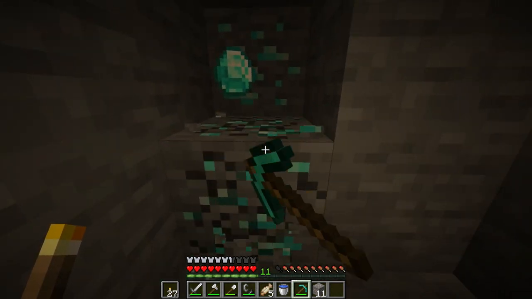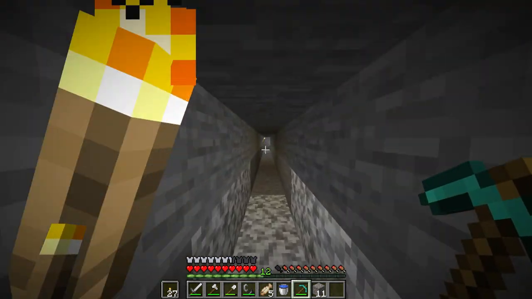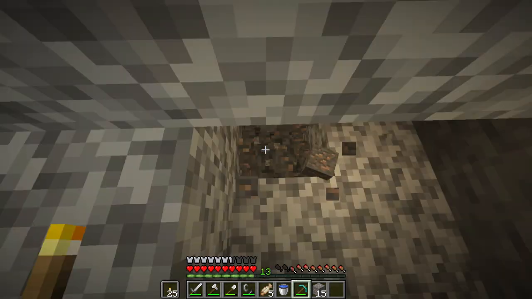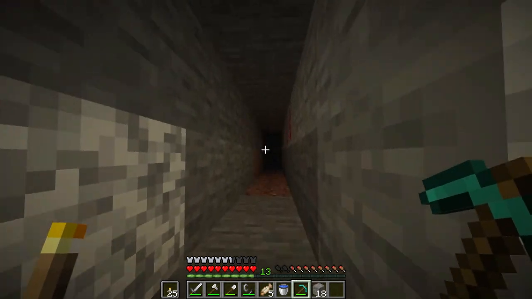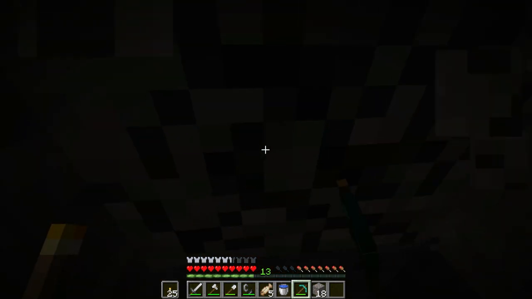So I go strip mining and found more diamonds and more diorite. And more diamonds and more diorite. Oh my goodness. I literally am going from rags to riches, because diorite is the worst block in the game. Changed my mind.